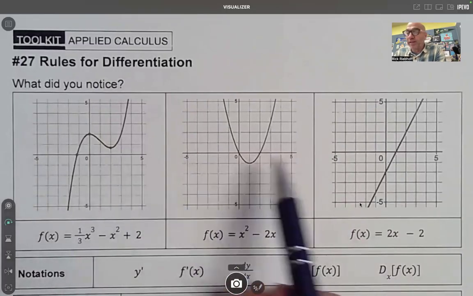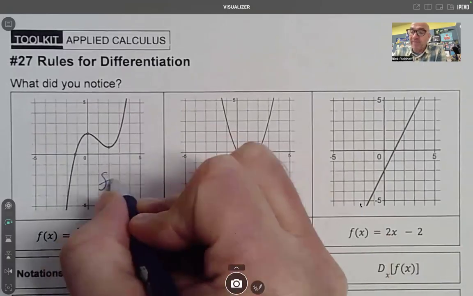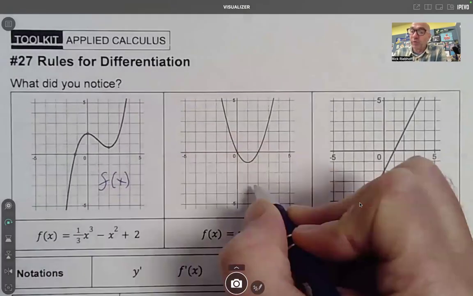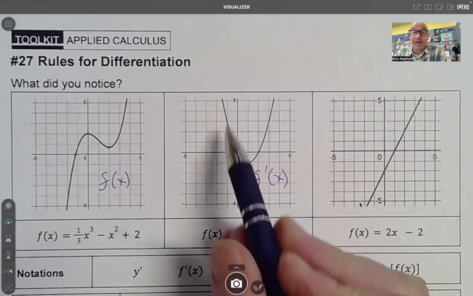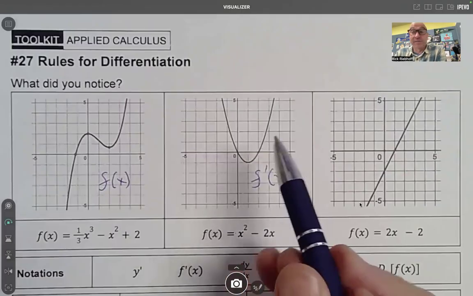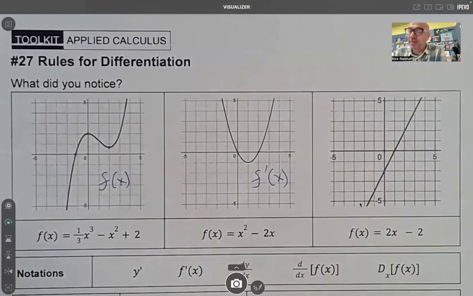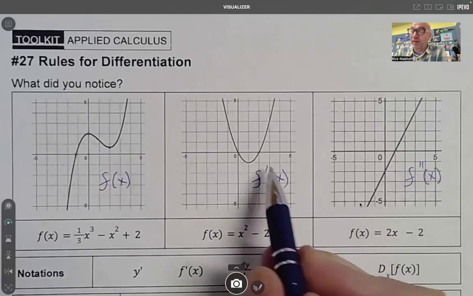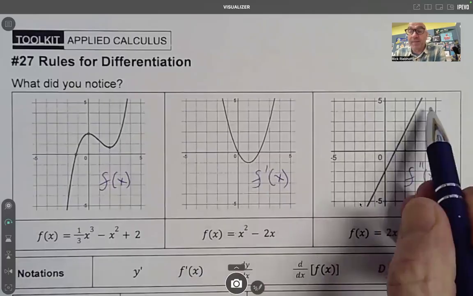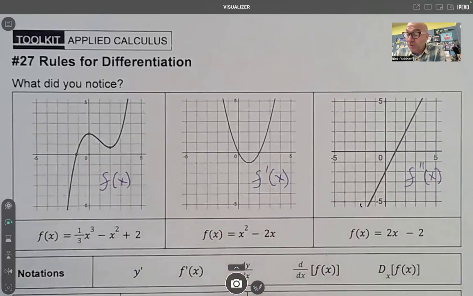So toolkit number 26, we had a cubic, and this was f of x. When we found the derivative of it, we found that it was a quadratic, an x squared. I want to say x squared and quadratic at the same time. I couldn't combine them in my brain. And then we found f double prime. So we found the derivative of this one and it became a line. So we went from x cubed to x squared to x. Kind of cool. We'll see how that works here, actually.